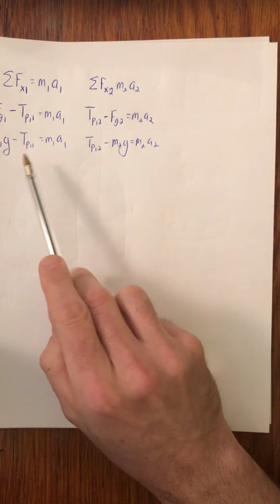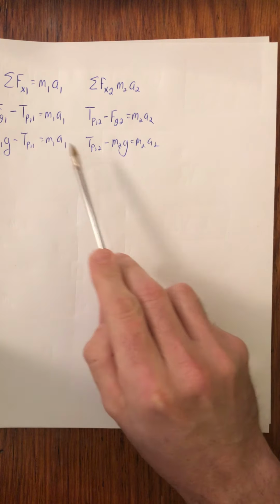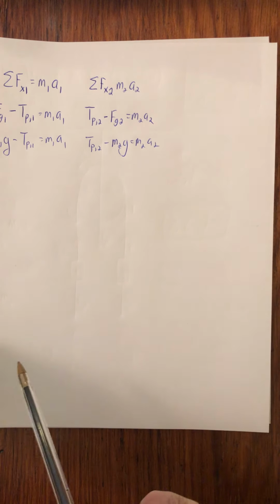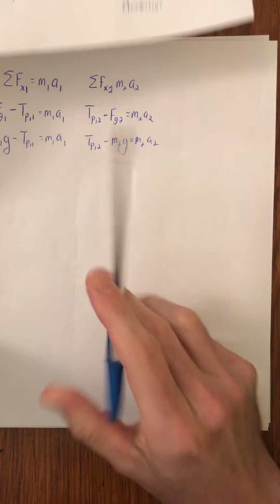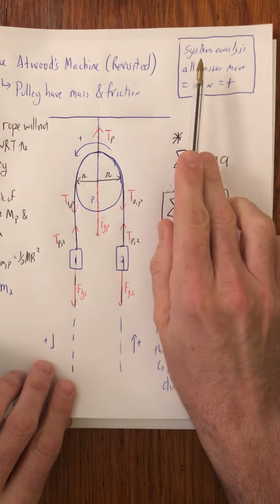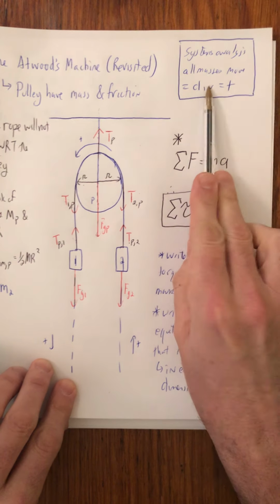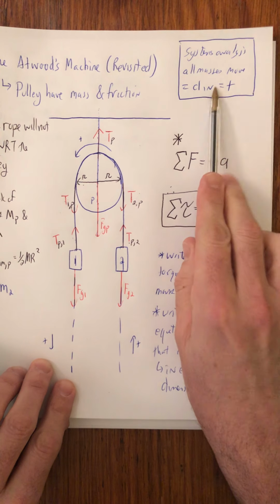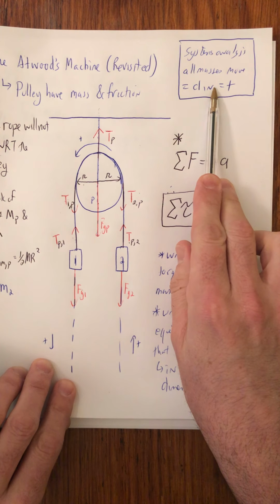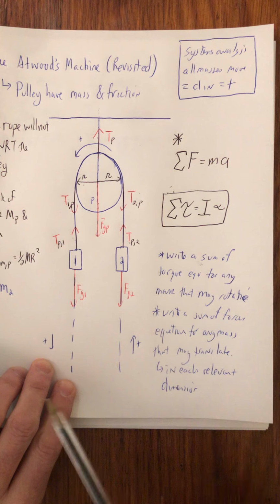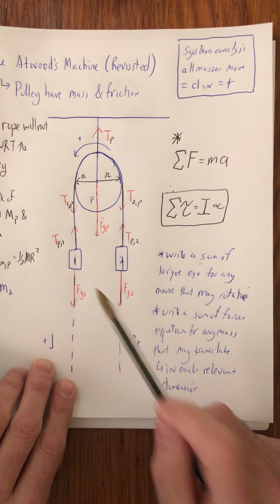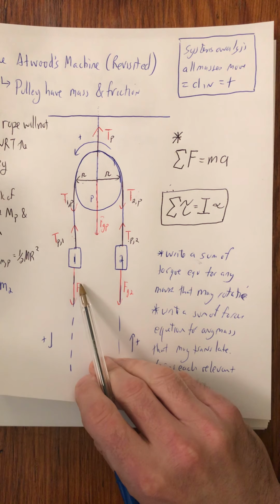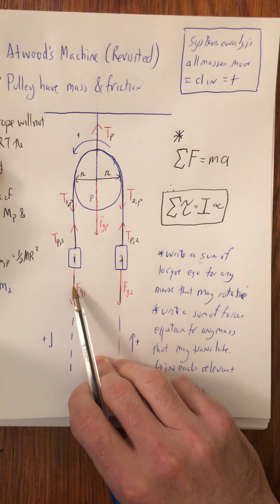So far here I have 1, 2, 3, 4 unknowns. Wait a second, how come these are not equal to each other? Once again, that was a consequence of this being true. We're going to need a different reason to link A1 and A2, because I think you'll be able to see here that A1 and A2 are going to be the same magnitude, right? But we're going to need a different set of proofs as to why.